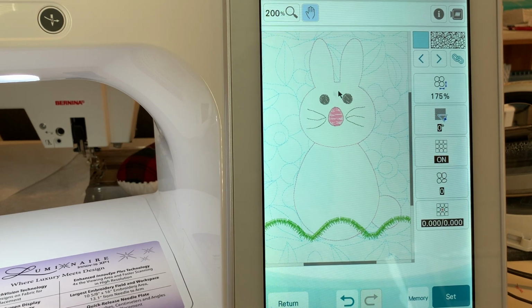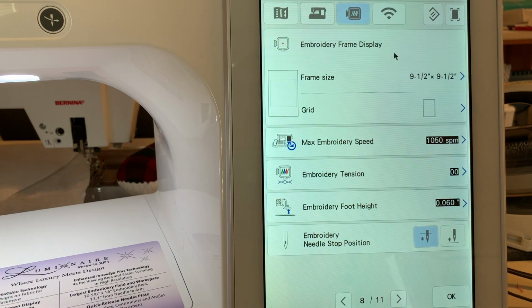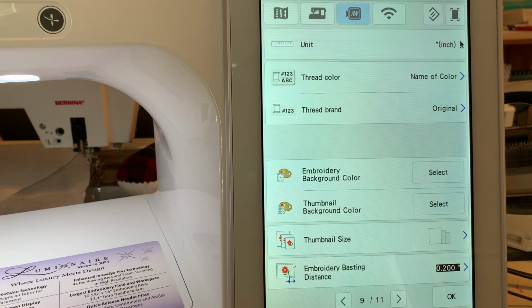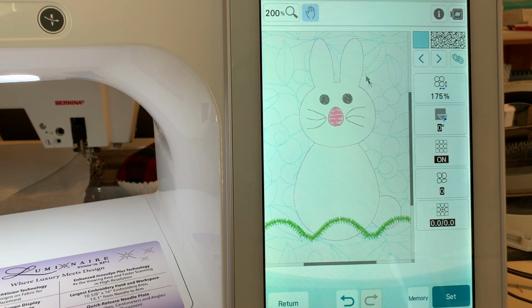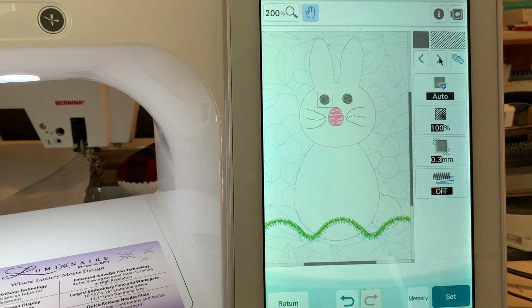And now what we want to do is apply some properties. I do know that one of the things that I want to do on these outlines is add the same size stitch. Let's go back into our settings and go to page 9, and let's change this to millimeters and choose OK. Now, what I want to do is to select the eyes first.